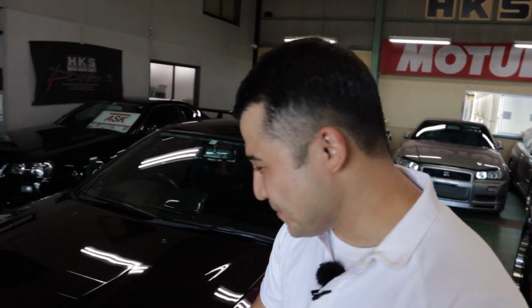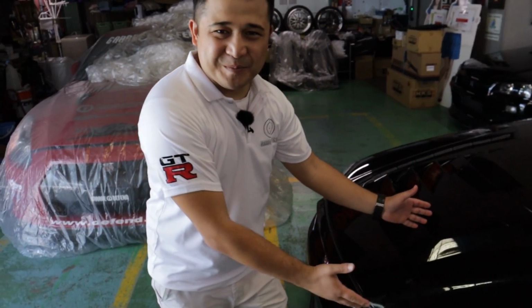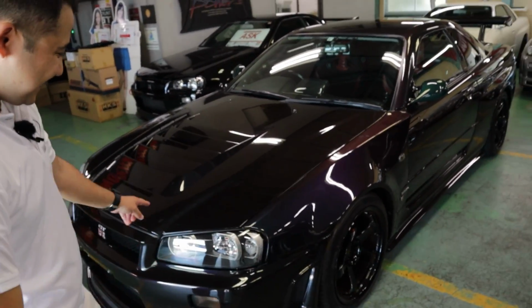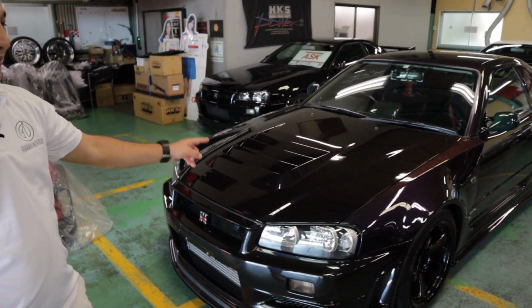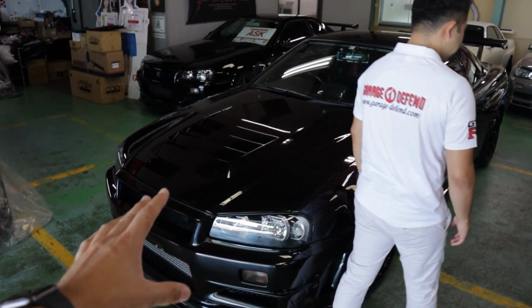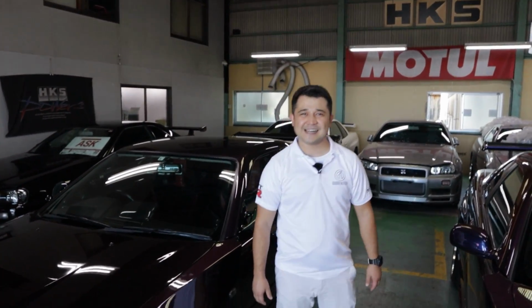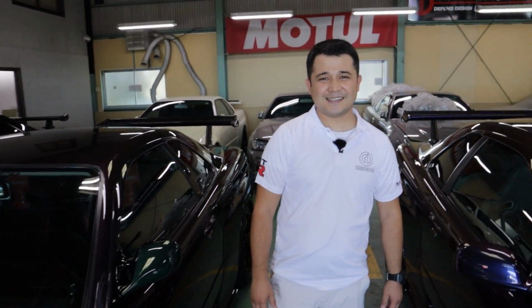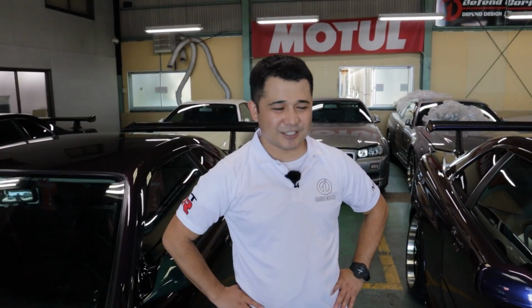So, Midnight Purple 2, USA import legal apparently. Say that again. USA import legal. So you can import a Midnight Purple 34 GTR to the USA right now. V-spec edition. Yeah, this is legal. Has to be the V-spec edition. Now, there are some things that limit you from driving it lots on the street, because it has to be show spec, like a show version of a car, right?